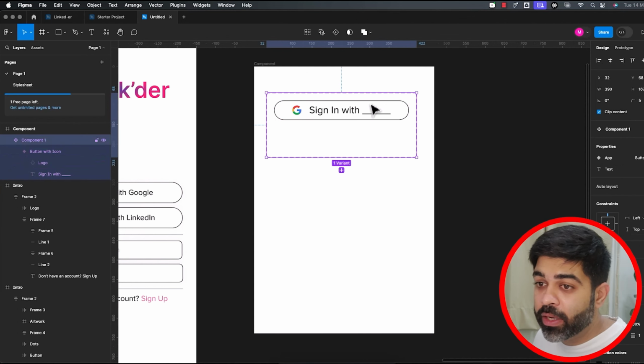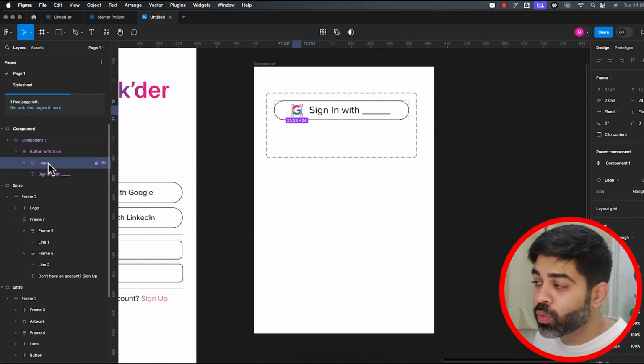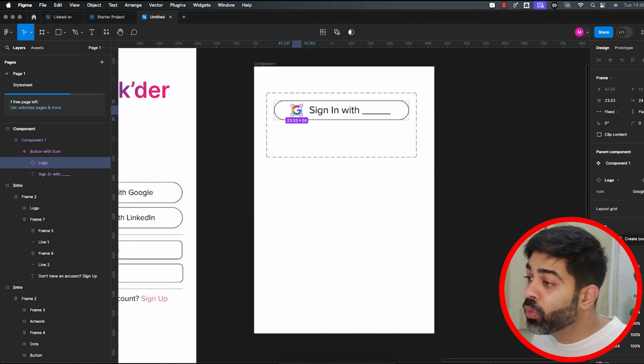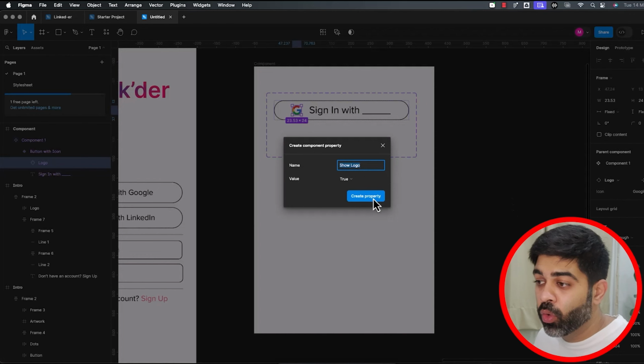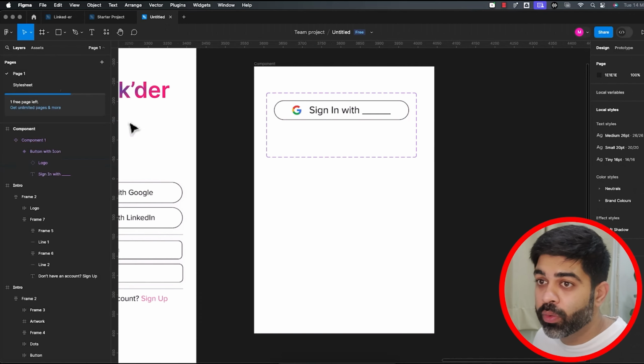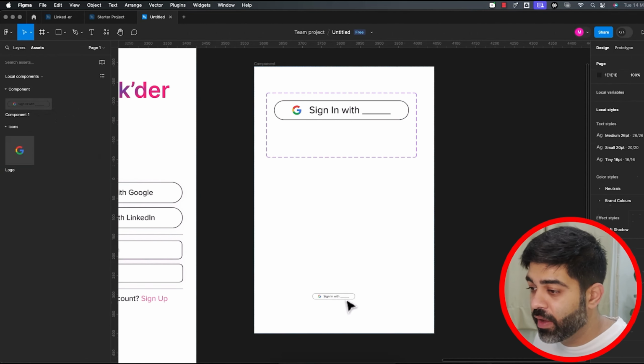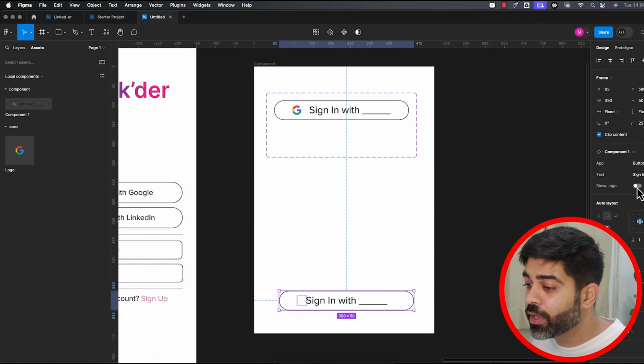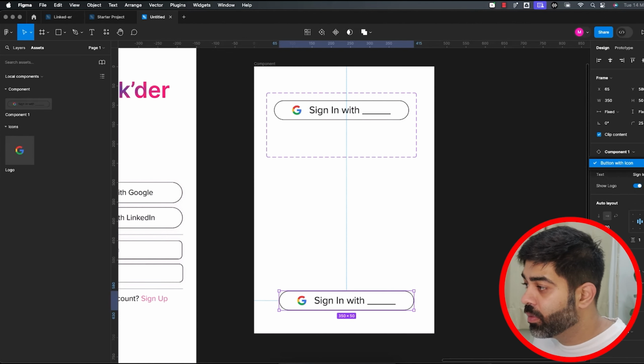So if I go back to the component set of layers and I choose to go over here with logo, you can see that there is something for layer. So again, I can create a boolean property and let's say show logo. The value over here is true. Now let's see if I have the assets. You can see that another property has been created, which is the boolean property. So I can turn it on or off. You can see that app, which is the button that I would want to choose.